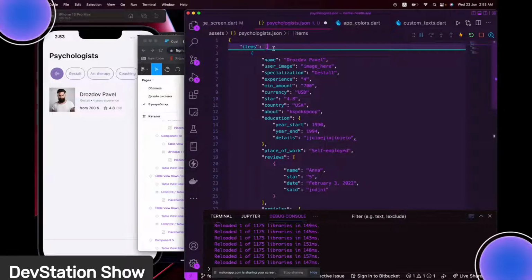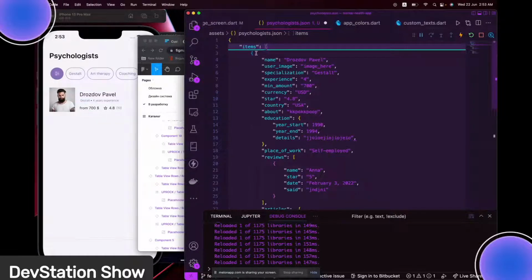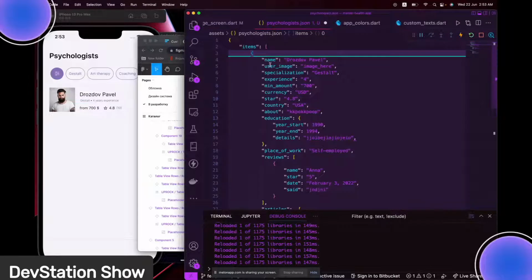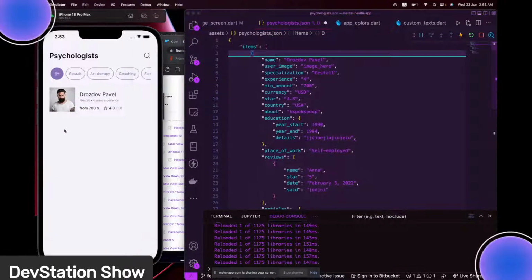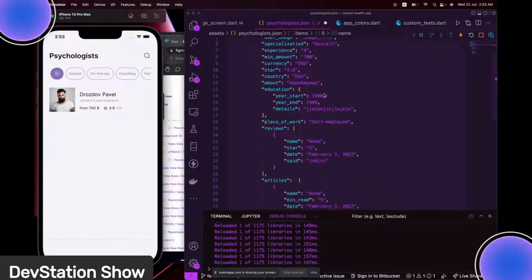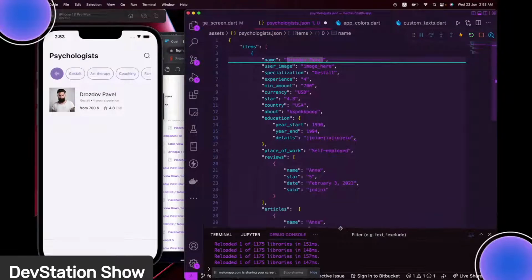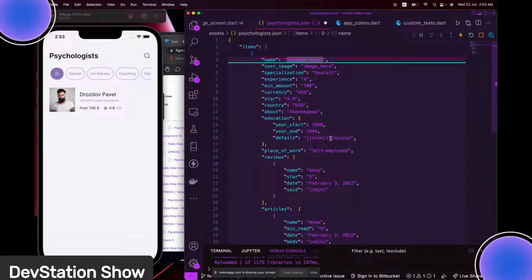There's a JSON object I created with an item, which is a list, and the item contains the details for each psychologist. If you hover over, you can see the name. It's matching the name we have here. I just did the data modeling myself.